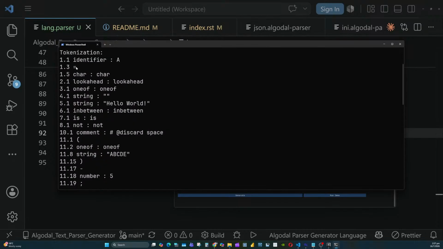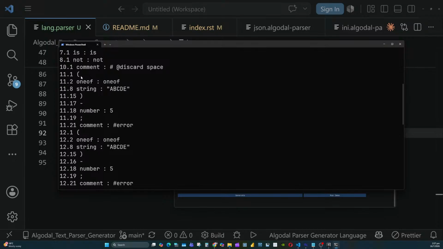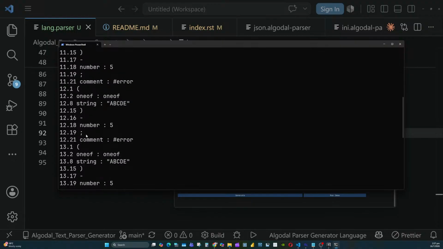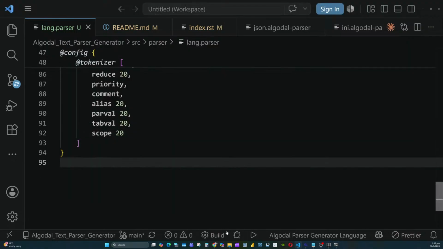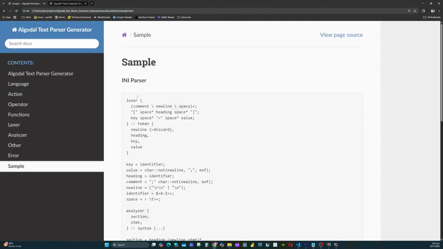Okay, everything runs nice. So we can see, look at it, string in between is not comment. The commas, one of comma minus a number, that comment, that one off that minus sign.